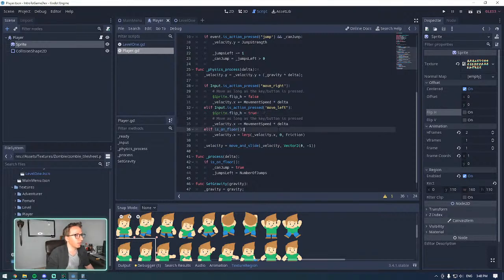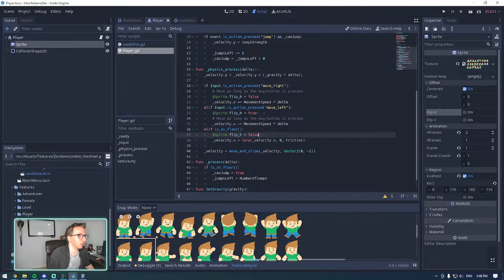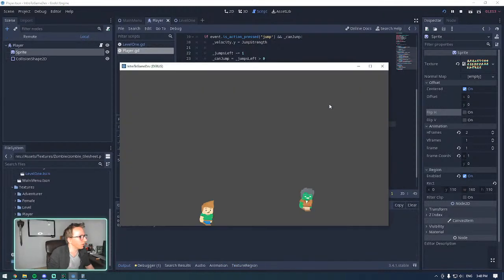And then if he's on the floor and there's no input, we're going to say false if velocity bigger or equal to 0, else true. Now that should do it. Oh, dot x. That should do what I'm trying to do.